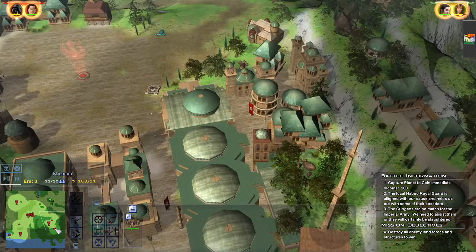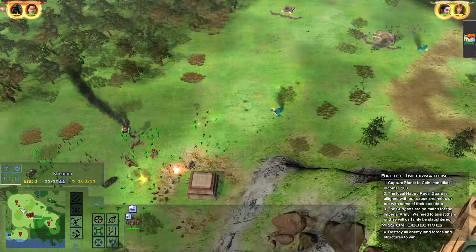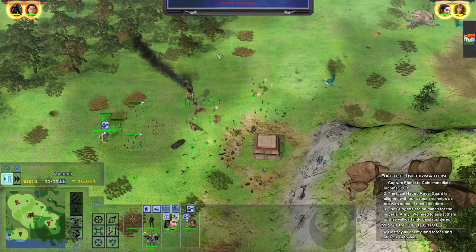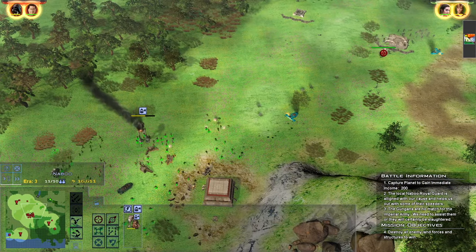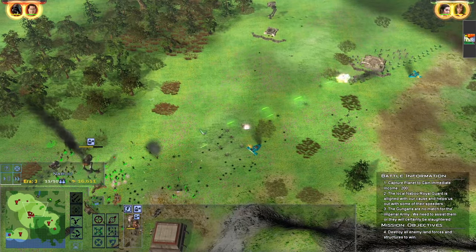Oh, yikes. Naboo is not an easy planet to fight over. If we can get this turret right here, that would be greatly beneficial. You aim for this guy. He's going to be hitting our troops, and he's anti-infantry. We don't want any bad business with him.